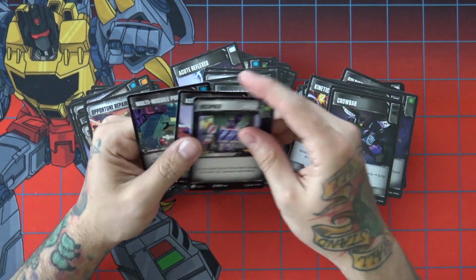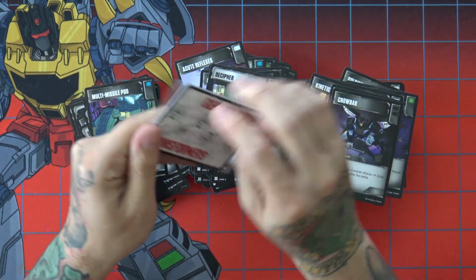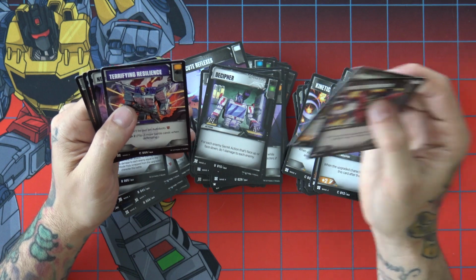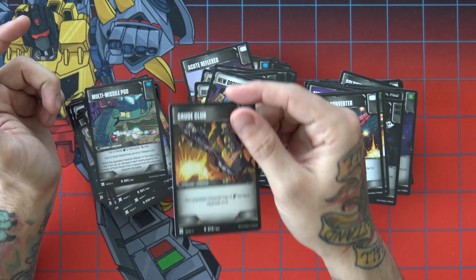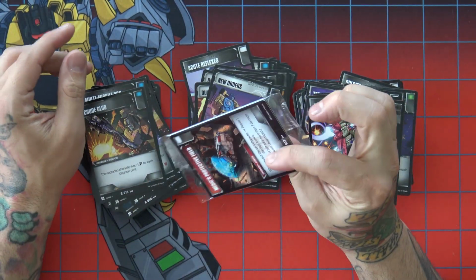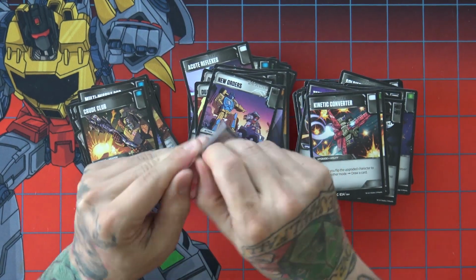All right, another Decipher, wow. The Reflexes and Multi-Missile Pod. Bam. All right, we're going to have our last 3 packs here: New Orders, a Dual Wield, and a Crude Club. Get out your Predaking. Oh no, it's the last one. It's the last one. Last one, folks.